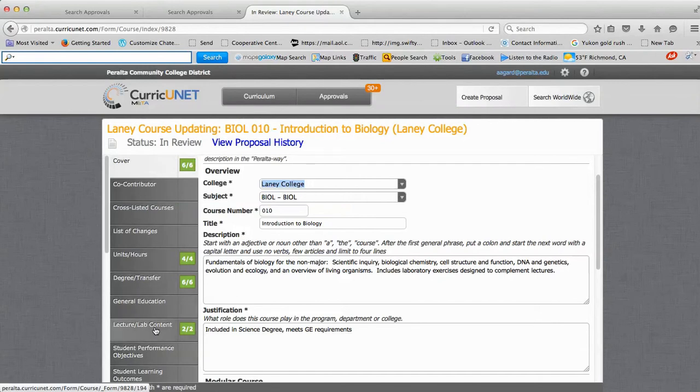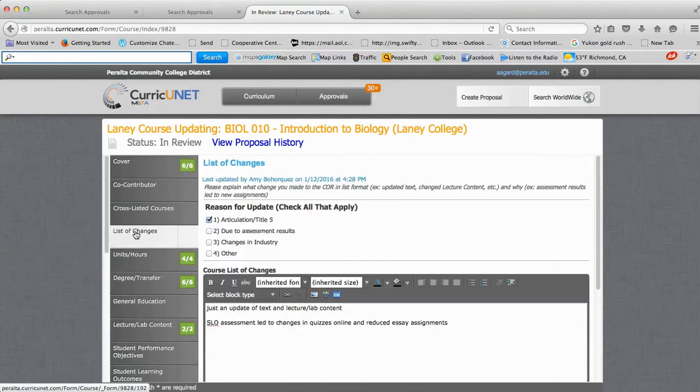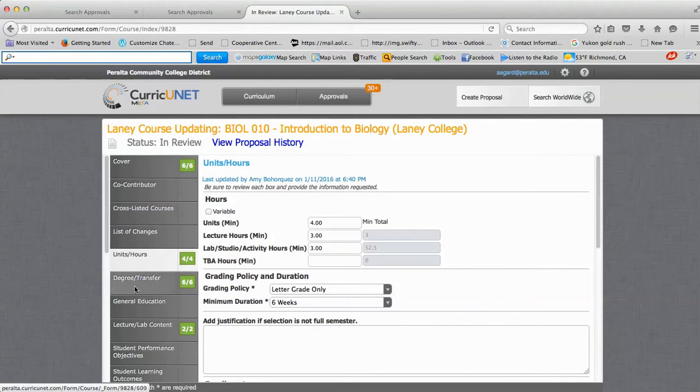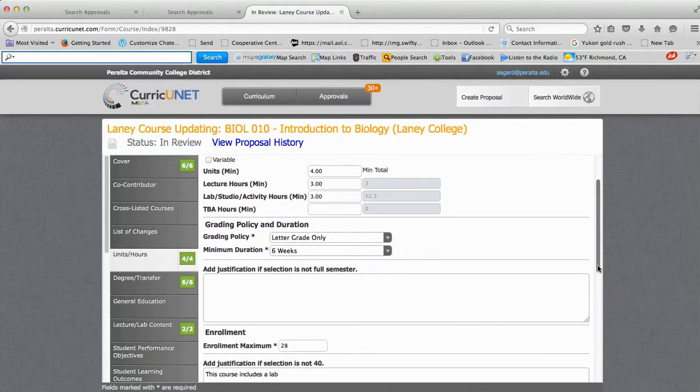Let's see, things that have repeatedly come up as issues in committee. With the list of changes, you do want to be sure that they've erased the changes that were made on a previous proposal and that the changes listed here relate to the current proposal. Units, hours, usually not a problem. Oh, yeah, if its duration is 6 weeks, it looks to me as though there really needs to be a justification there.